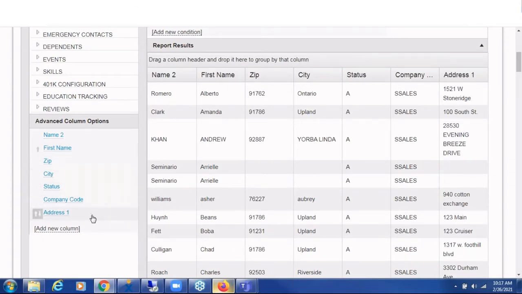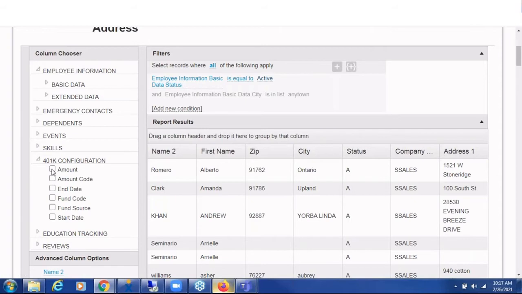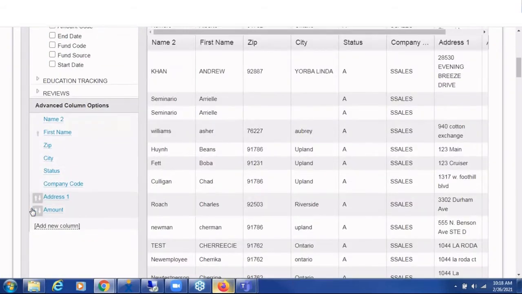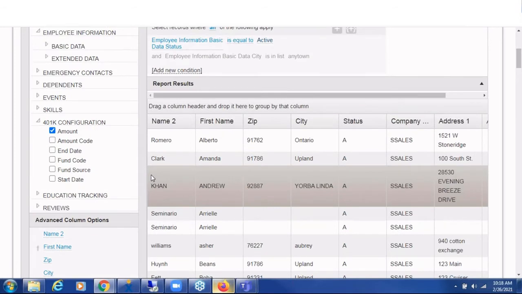There are also some additional formula options on a lot of these columns. Specifically with things like amounts, you'll have the option to do formulas like adding, summing, and averaging. That information will be available here as well.